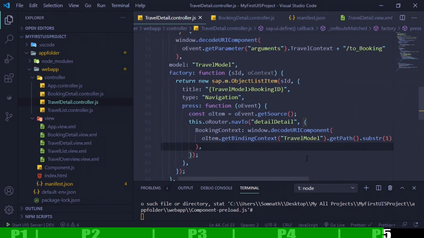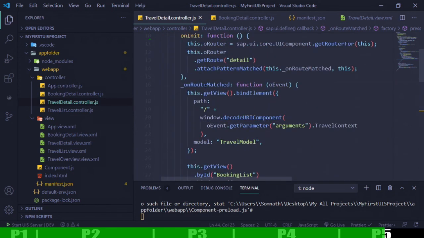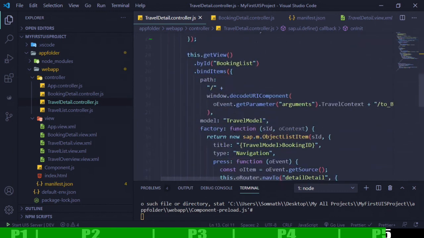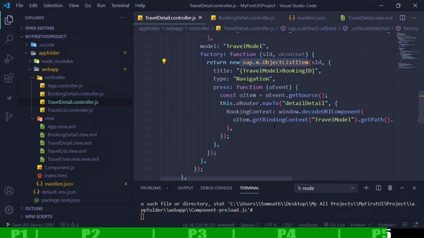But the problem here is that this router will not get the instance of this controller, but the current reference depicted by this dot router, and the reference I'm calling over here as this dot router is not the same, because this press function is a part of this particular instance, object item list. So we have to pass the actual this reference inside the function press.